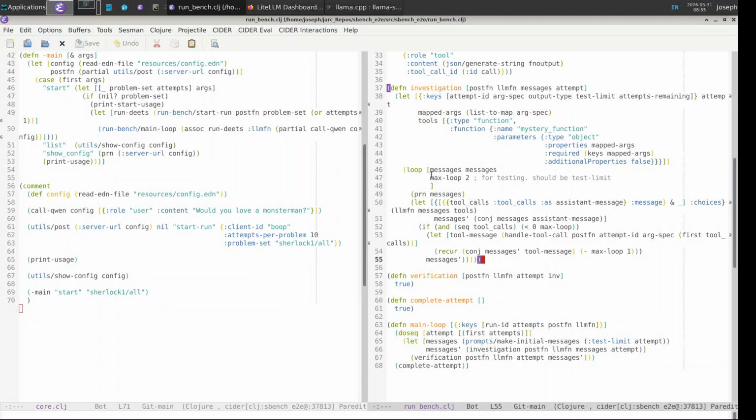At the moment, we've still got this hard-coded to 2 for testing, so it will only call its tool twice. So I guess we'll just run that and see the result.